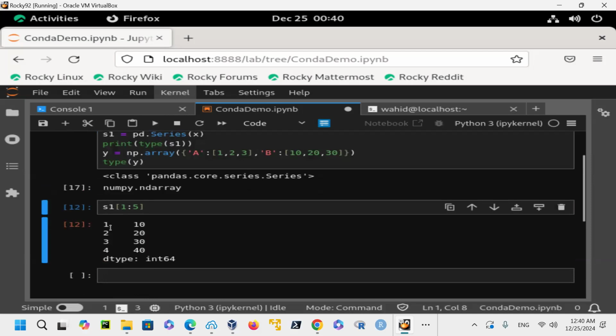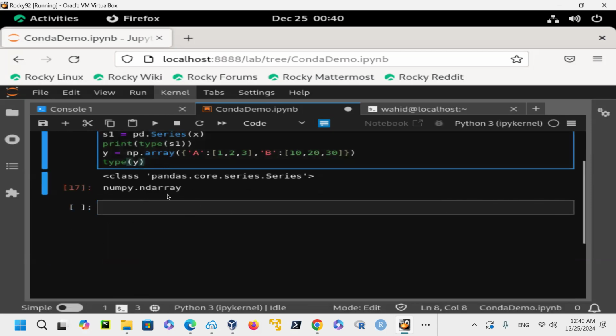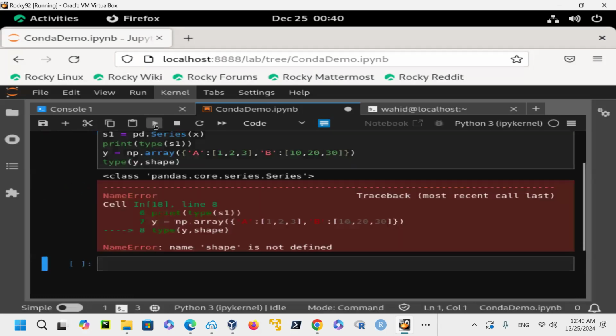And this is the value. And then let me delete this one, the series. I don't need this one. I will just print this one. And you see numpy.ndarray. So if I say y.shape, to see the shape of it, you could see what it is there.